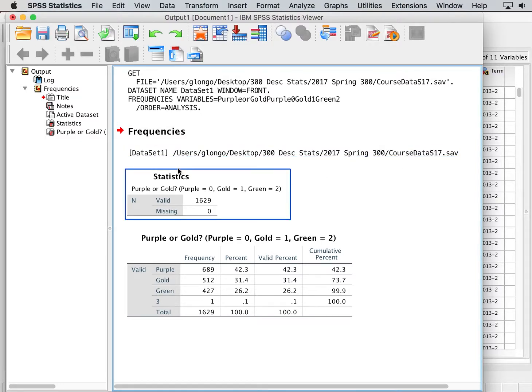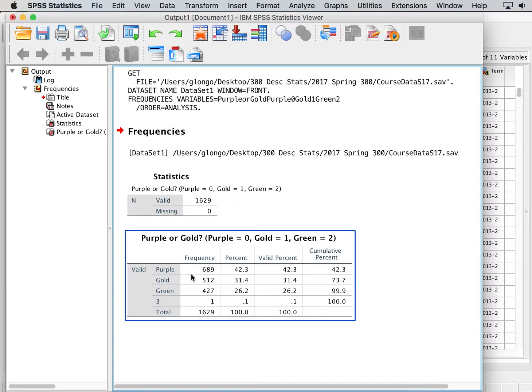And you can see it very nicely, it has frequencies, it'll tell you where the data set came from, then it gives you this overall statistics table to tell you how many values are missing and how many you're using. And generally, and especially in this course, this box will not matter, but it's good to know if you ever have a data set that has a lot of missing values in it. Then we have our important table, and that is the frequency.